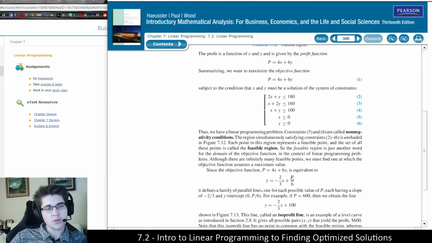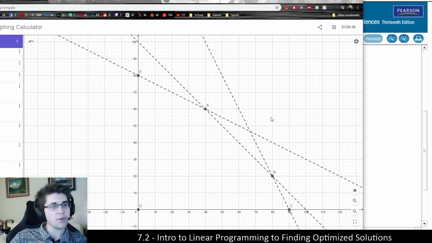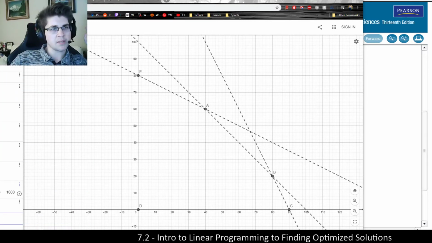So one thing we don't know is what the profit is, but this equation generates what we call a family of functions, which is just a lot of different isoprofit lines. And I'm going to use a document which I created, a template which I created in GeoGebra, to try to illustrate isoprofit lines, because the book does this, but it's a little bit hard to understand in the book's context. So I think that an animated example will help, which is why I'm going through the trouble of doing this video in the first place.